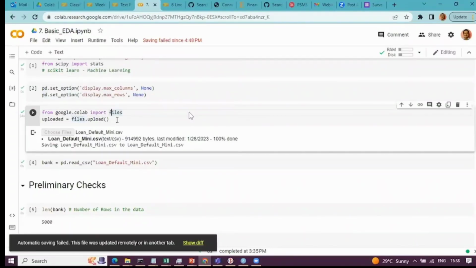Once you say files.upload, you will get a choose files button. You can click on this, go to your location on your system, and select that file. Based on the file that you have selected, you can read the name of that particular file.